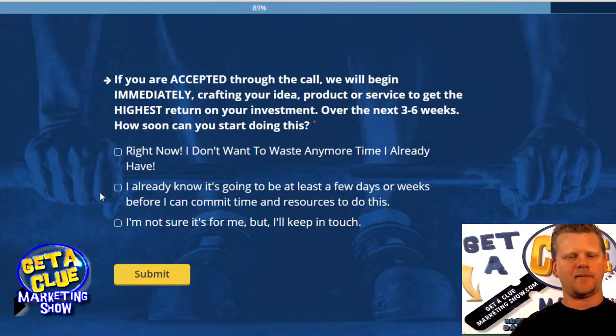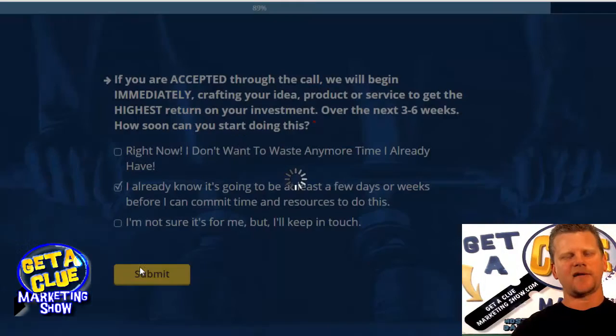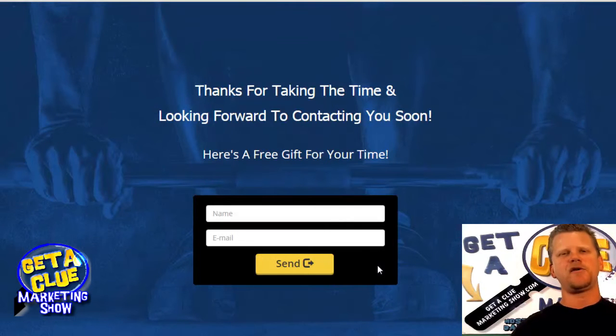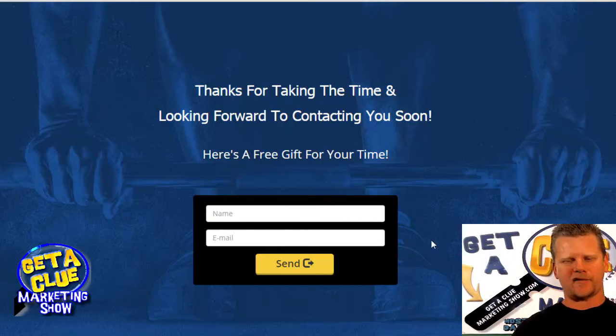You want them to get on your list, and you want to follow up with them after they take the survey. So at the end, I wanted to show you this last page on where they can go to get their information. All they have to do is sign in their name and email address, and then they're on your list, and you have their information. It's twofold. They get information, and you get information. So it's very exciting. Anyway, check out the link below on that, and that about does it for our do-it-yourself segment.